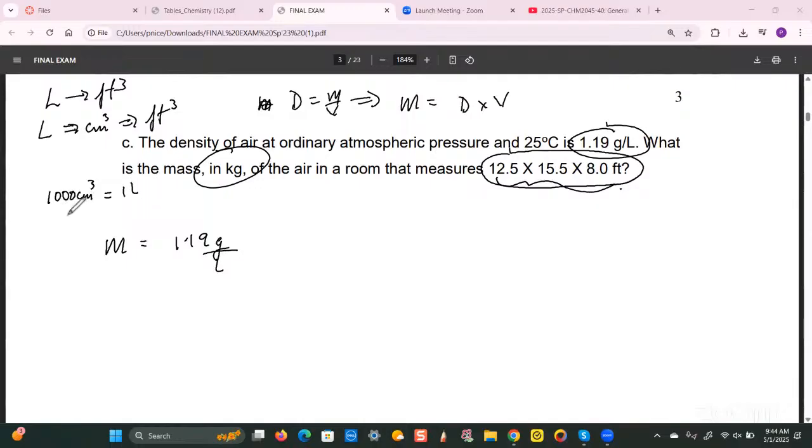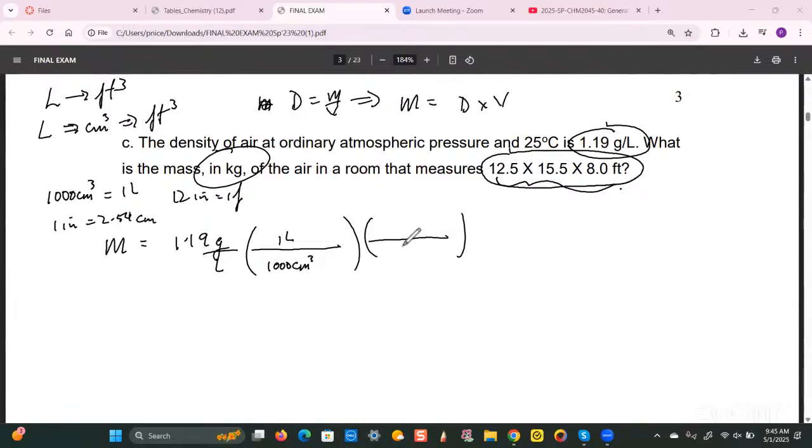And then I know that 1 inch is equal to 2.54 centimeters. And of course, we all know that 12 inches is equal to 1 foot, right? So this is how we set that pattern, right? I would go from liters to centimeters cube by putting 1 liter here and 1,000 centimeters cube below. And then I would go from centimeters cube to inches cube.